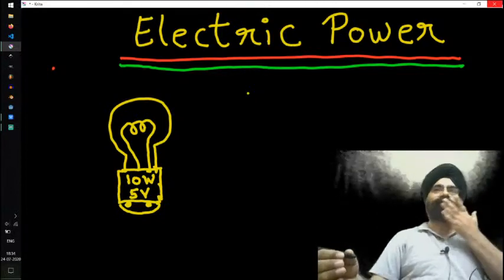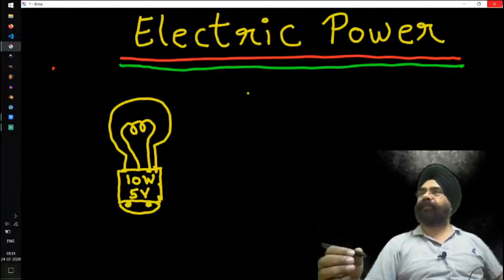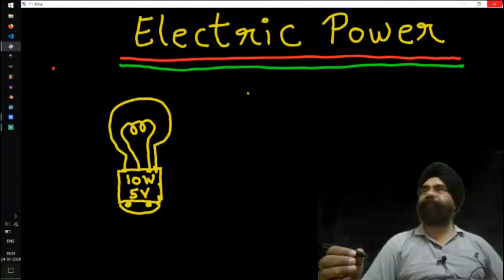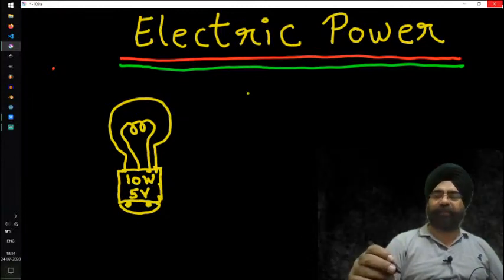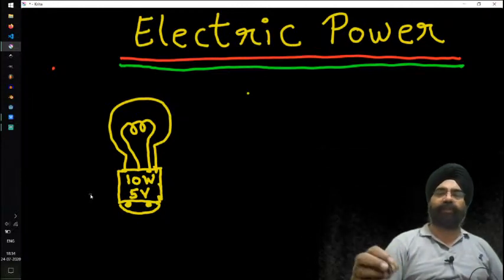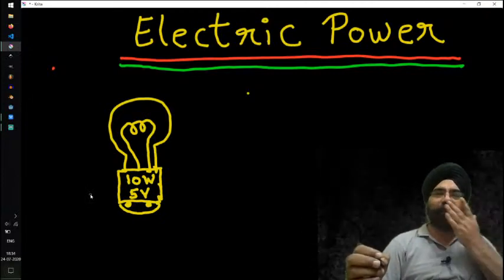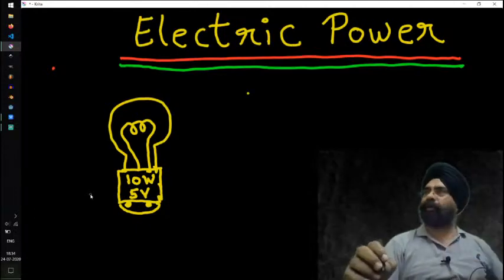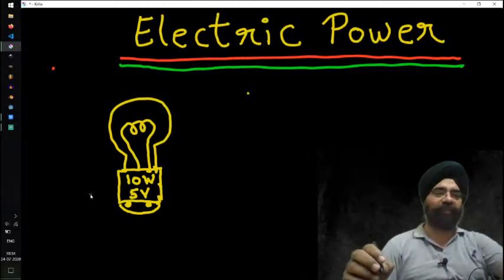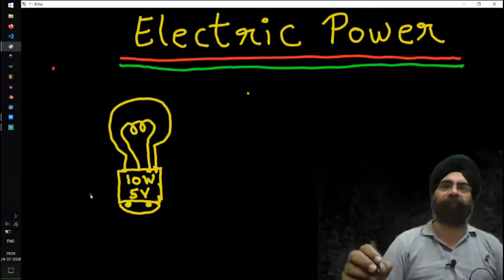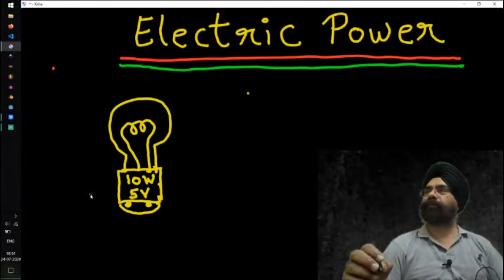Okay, so we start. Electric power. Now you must have seen bulbs. When you pick up a bulb, I have made one for you on the screen, and you can see that the bulb has written on it 10 watt 5 volts. What does that mean? At least you can tell me about the 5V. We have learned about this. So what does the 5V mean on the bulb? And the 10W we will discuss today. Tell me quickly.